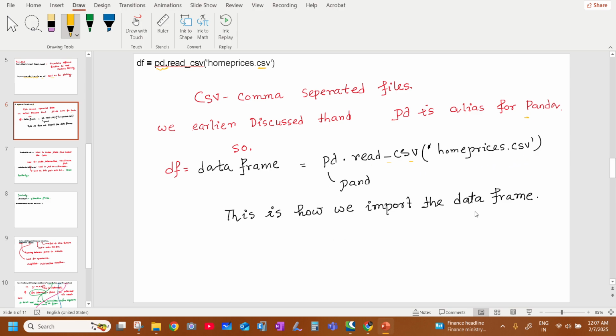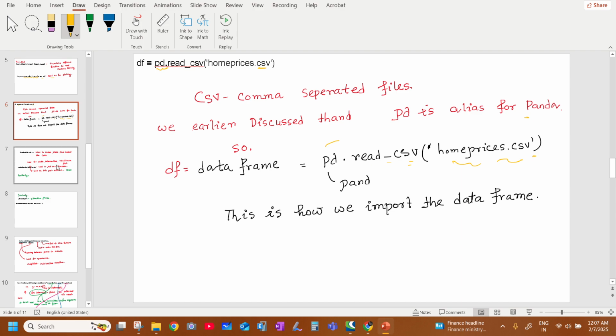This is how we import the data frame. That means from pandas we can extract the data from home prices in csv format, comma separated files.